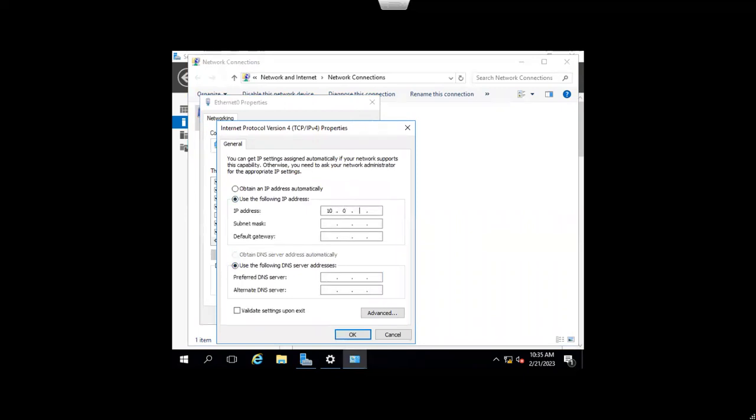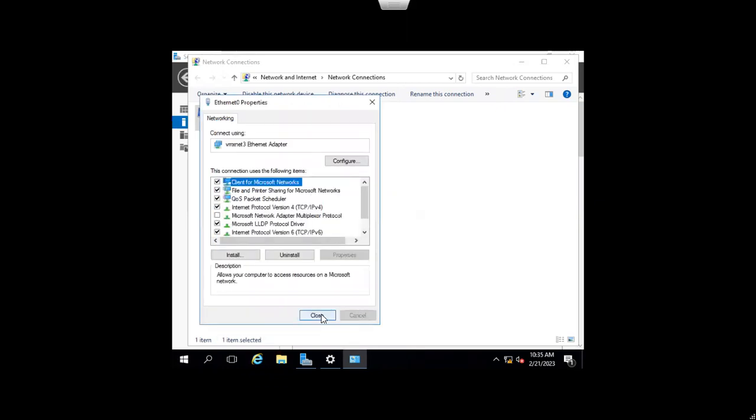IP 51, subnet 255.255.255.0, gateway 10.0.1, DNS 101. Okay. Close it.